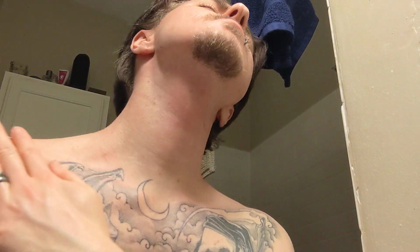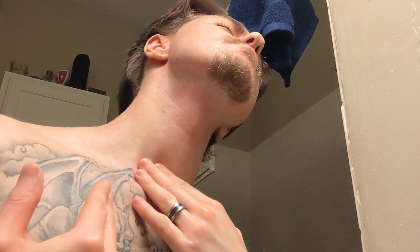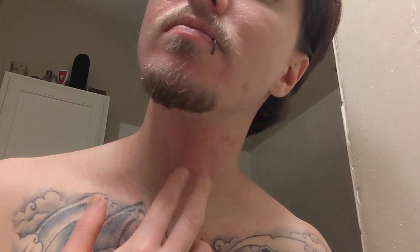Don't tend to keep up with the tattoos on my back with a lot of hydration because I have acne so bad back there, it just makes it worse. But the bath soap that I get from Stirling doesn't dry my skin out after a shower, unless I'm using really hot water. If I'm using decently warm to hot, I don't get that dry itchiness. Oh wow, look at that. Give me a little irritation right there. Dry itchiness. Yep. I was having some itchiness earlier in that area, so I wonder if that was from that.